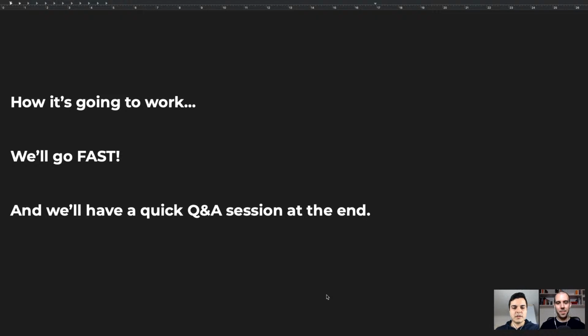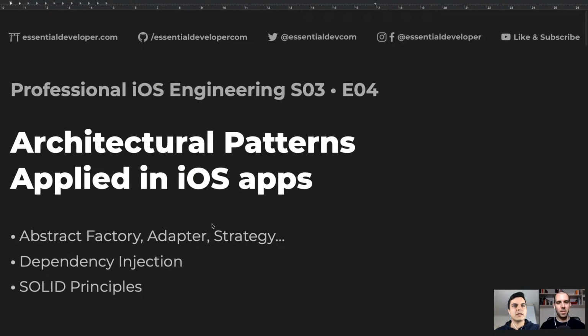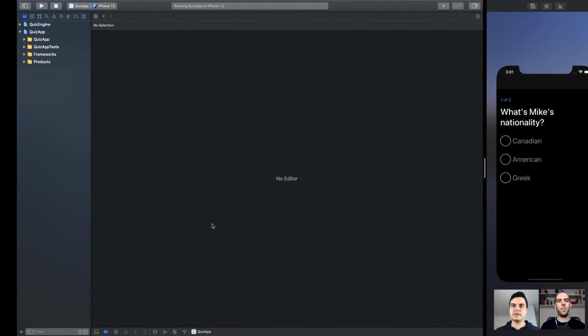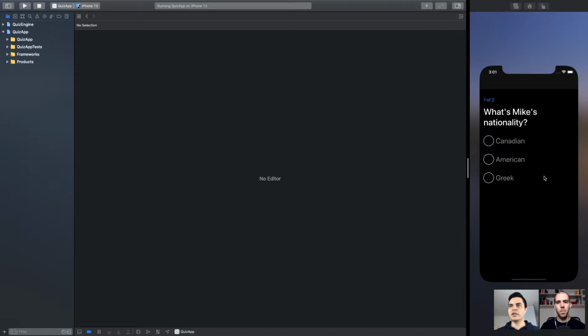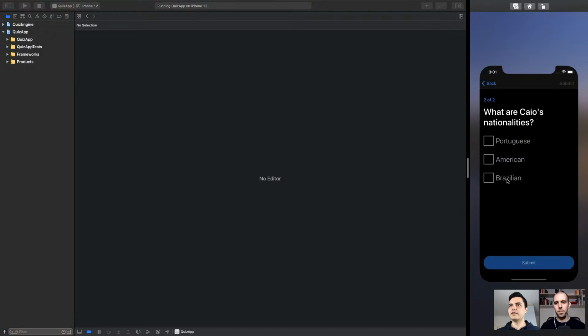So in this season, one of the goals is to migrate the quiz app from UIKit to SwiftUI. And in the last episode, we finished migrating all the views. So here's the running app with SwiftUI. You can navigate to the questions, you can play, and play again. And by the way, there's nothing wrong with UIKit. We just want to show how easy it can be to replace UI frameworks with a clean and modular design. We did it incrementally without breaking other modules. If you haven't seen it, you can watch the previous episodes.